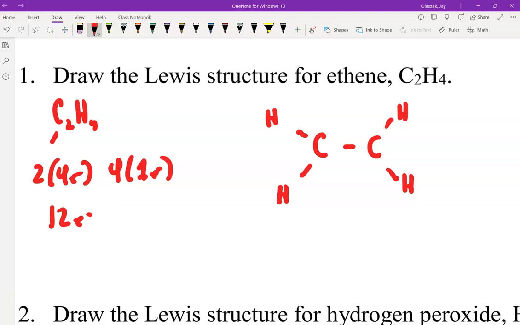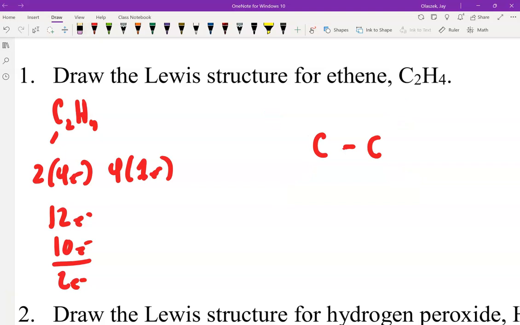And so what I've done is I've used 2, 4, 6, 8, 10 electrons in the bonding, and that leaves me with 2. So where will I put them? I'm going to draw these hydrogens a little differently so this makes a little bit more sense when I do it. I'm going to take these 2 extra electrons and I'm going to put them around this carbon. And as you can see, this one has access to 8. 2, 4, 6, 8.